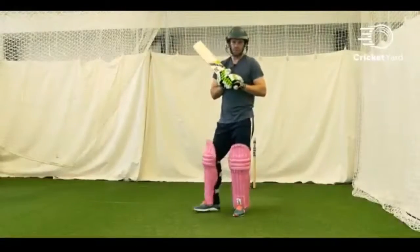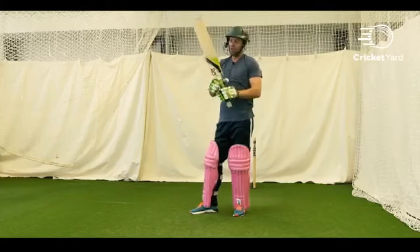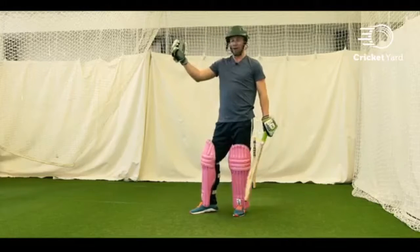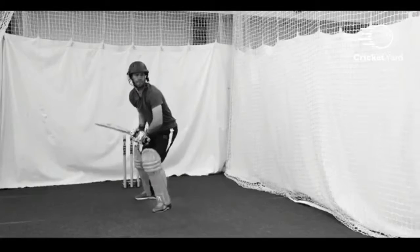It's obviously important when they've got a square leg and a fine leg out to keep the ball on the ground. The further the ball goes outside of your eye line, the harder it is to keep it down. So you really have to get onto your toes and make sure you roll over.